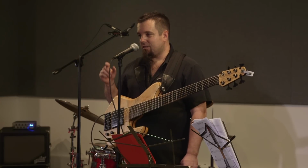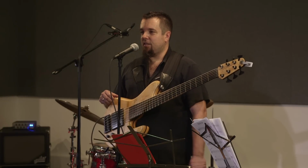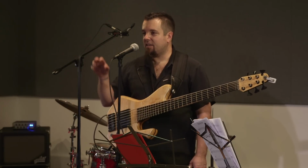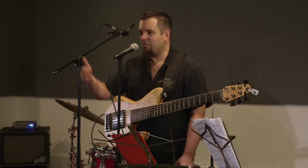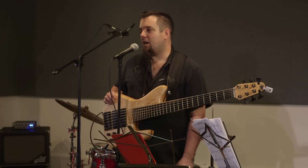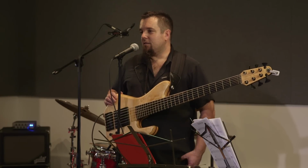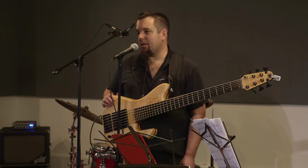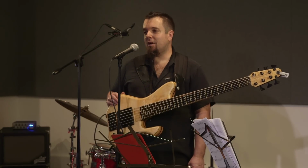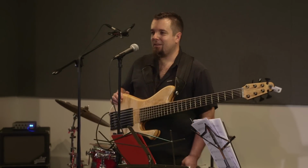But it's more than just taking the notes, lifting the notes out of the air and figuring out what they are. It's the context. You always need to look at what notes they're playing, but also over what chords, how everything's interacting, how they're phrasing it, and where the beat is at the end of a long phrase that's resolving into something. I try to look as hard as I can at the context of what was played to figure out why it was so cool. Because usually when you hear something cool and you transcribe it, the notes themselves are nothing special. It's all about where they put them and how they put them. At least for me, and a lot of stuff I've transcribed. Except for Steve Swallow, everything he plays is really cool. Or Christian McBride, Charlie Haden.